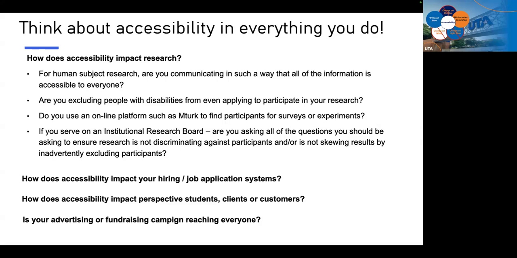If you're at a university or a research lab, how is accessibility impacting that research? If they say, sign up for this research, and you're colorblind, you can't, you're literally skewing your research. And you may not even realize that. I mean, if you're doing it on purpose, then say, this excludes anyone who can see red, green, or whatever it is. It's important for your researchers to understand if they're skewing their data or not.